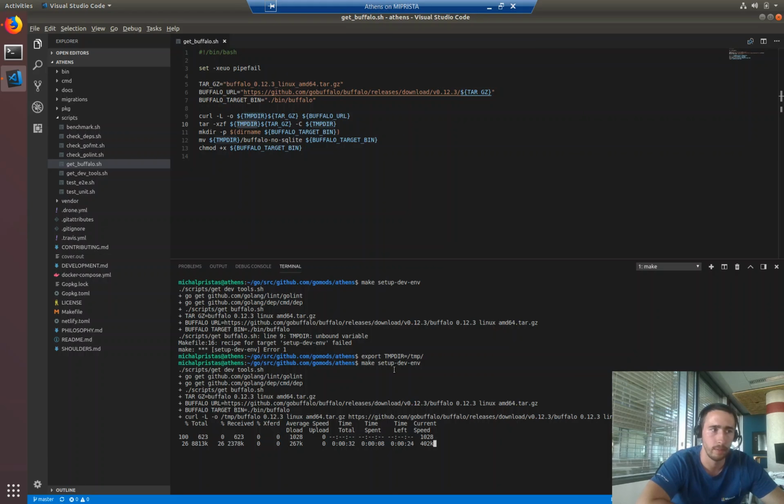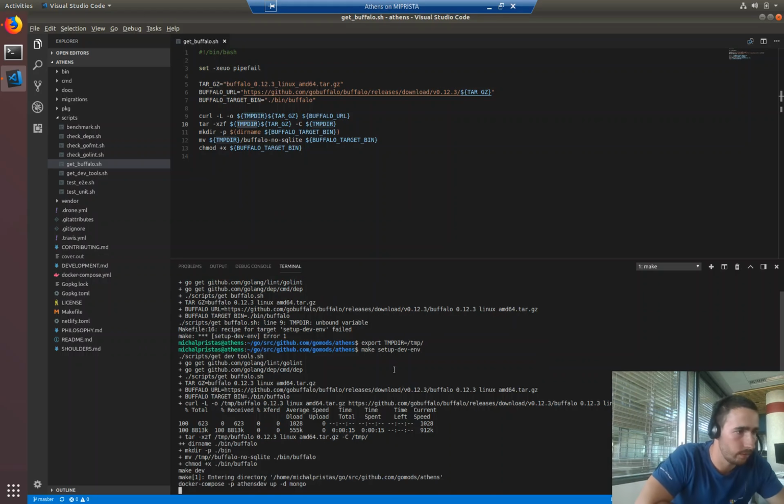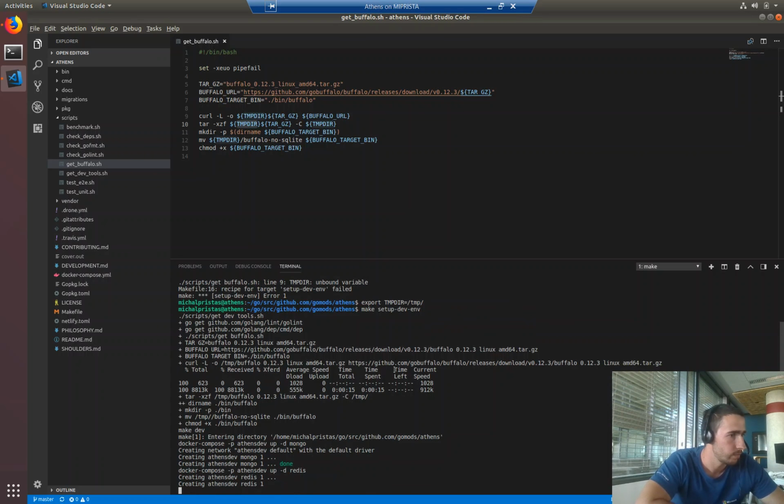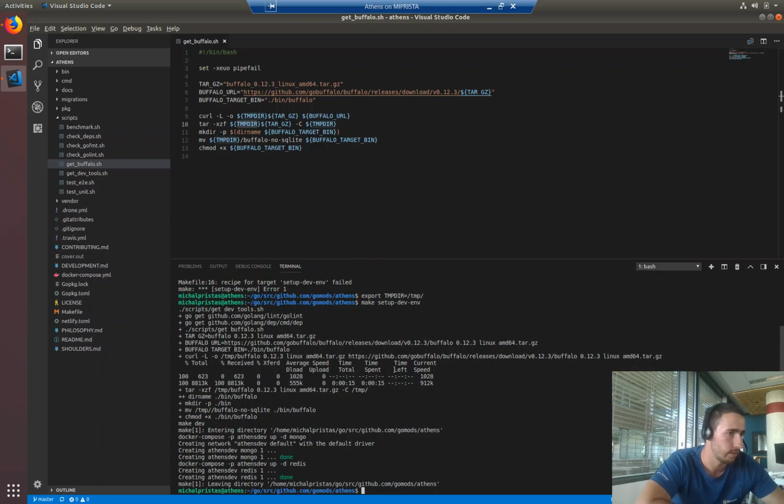We try to make this process as smooth as possible. In a few days, maybe this won't be necessary, but I want to go through it and show you different situations you might end up with and show you how it clicks. Okay, now you can see we have a Mongo and a Redis up and running.